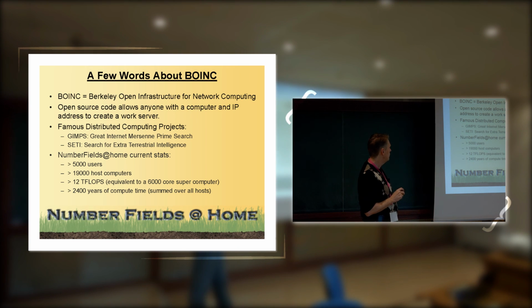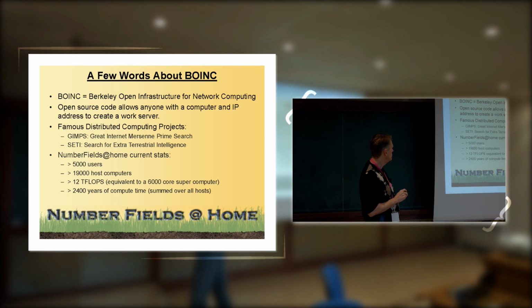So you may be familiar with some of these famous distributed computing projects. There's the Great Internet Mersenne Prime Search, otherwise known as GIMPS, and then there's SETI, the Search for Extraterrestrial Intelligence. Now actually GIMPS used a different system. It wasn't based on BOINC, but it used a similar type of process. I don't know if it was open source though.